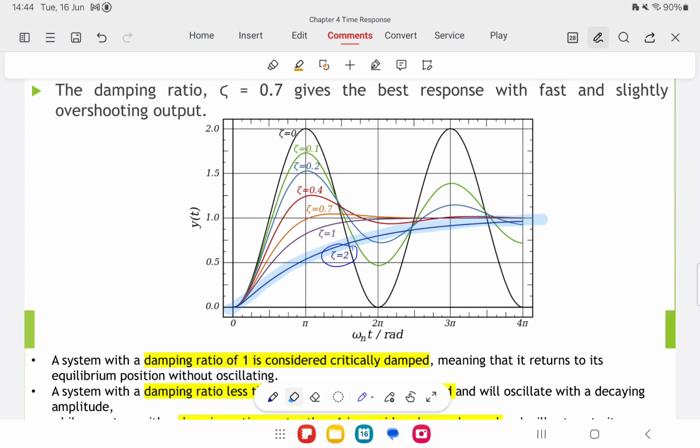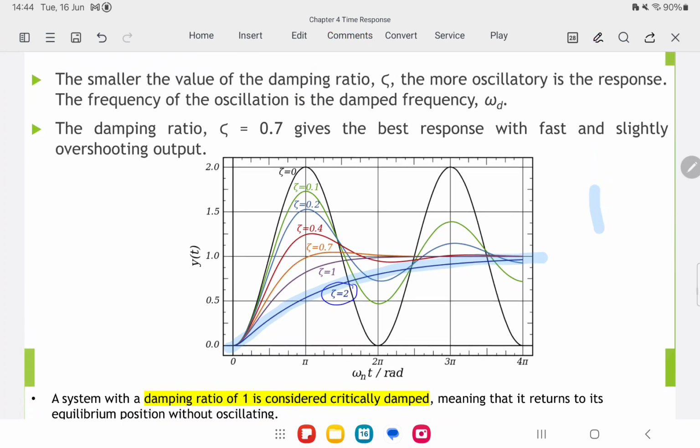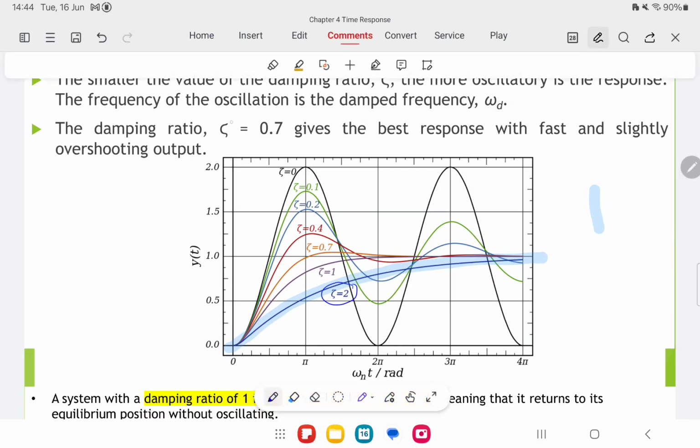Okay, as compared between all this damping ratio value, kat sini ada ayat dia ni. Zeta equals to 0.7 give the best response. Sebab kita nak dapat yang critically damped, yang macam very ideal tu agak susah. So kita normally kita akan dapat overshoot sikit, lepas tu baru dia akan stable. Okay, so that is why yang ni 0.7 tu is the best.